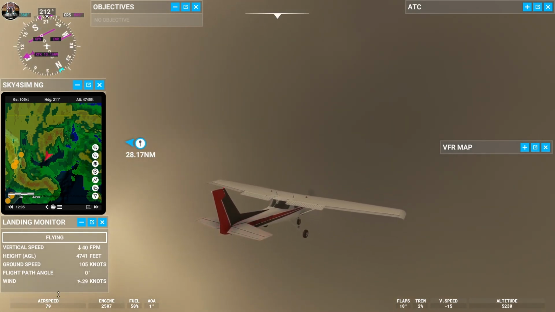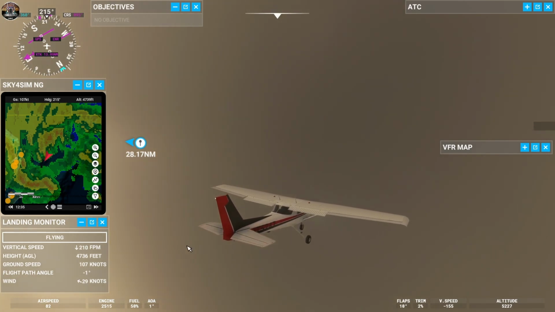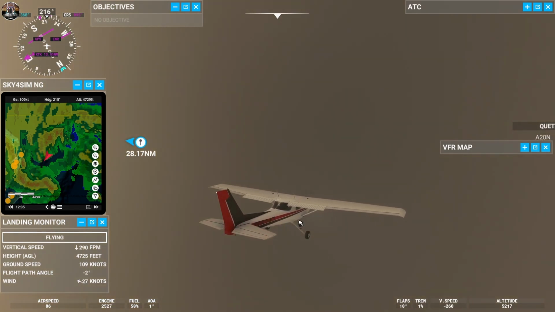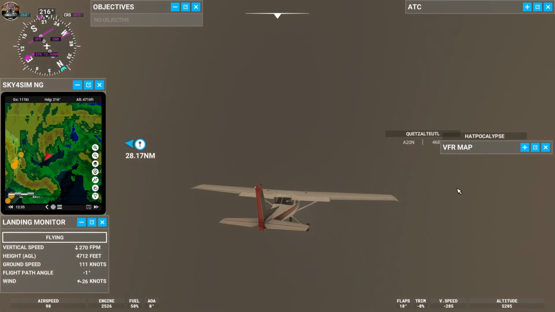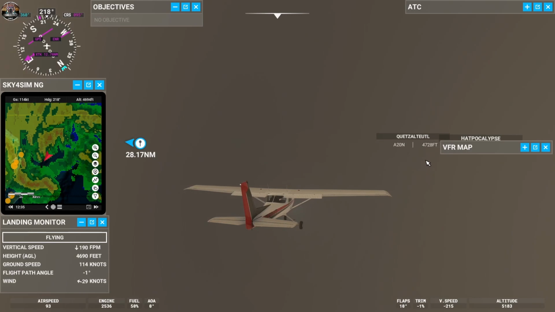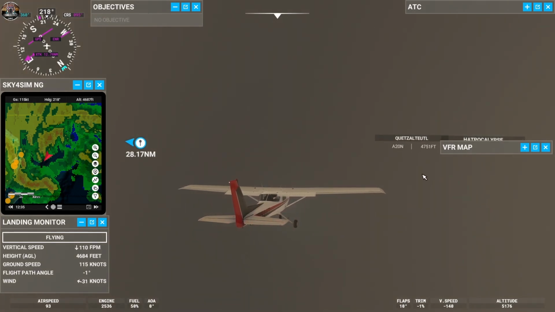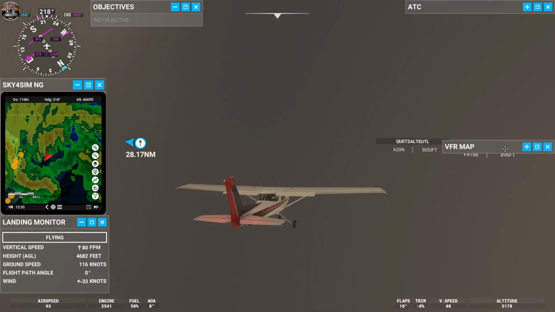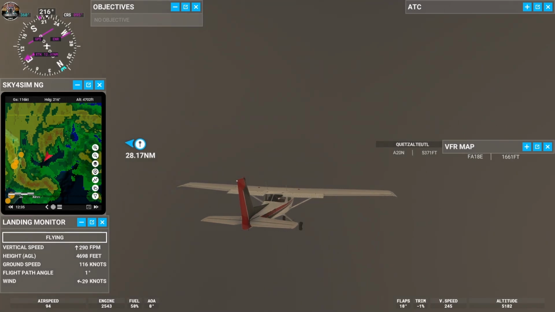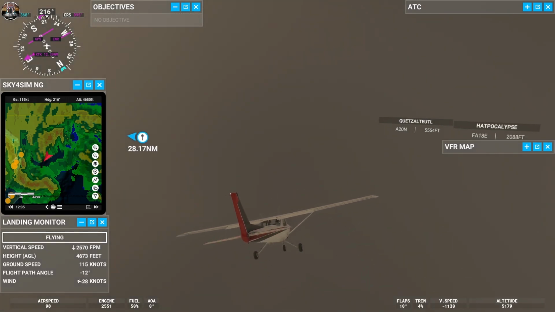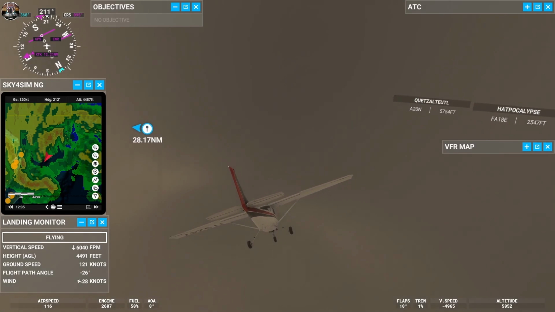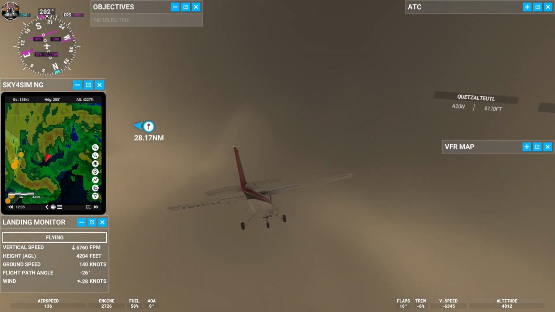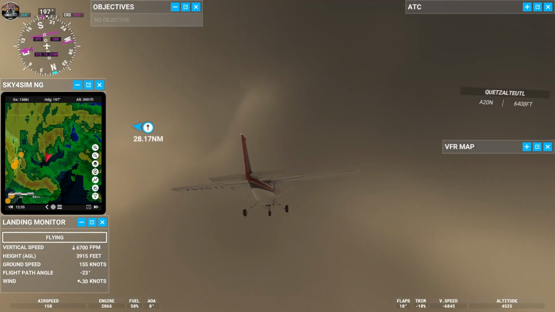You see how much our wind has changed too? Now the wind is hitting on the right at 30 knots. Camera straighten out. This guy's about the same height as we are. That guy's really low. I wonder what it does look like down towards sea level. I would not do this in real life.